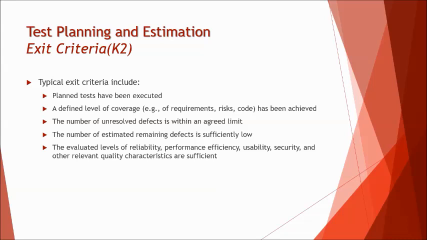It's not mandatory that you fix all the defects at that point of time, but subject to the client having approved a limit for you, a threshold that, okay, even if 90% of defects are fixed, then we can accept the software. The number of estimated remaining defects is sufficiently low. Remaining defects in the sense that you target an area and, with an estimate of defect identification rate or number of defects expected in a particular module, you say 10, and you could only find 5 of them, then again you measure such things as a part of it.